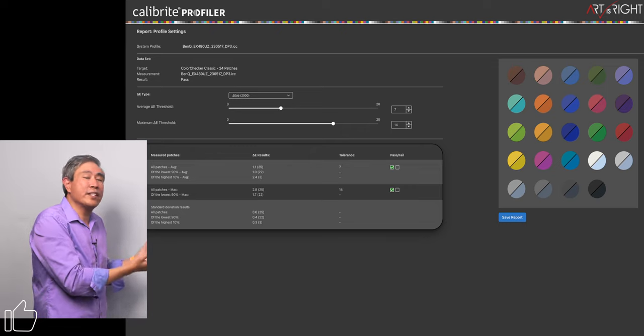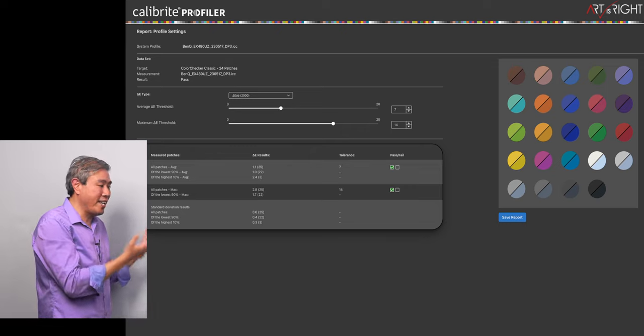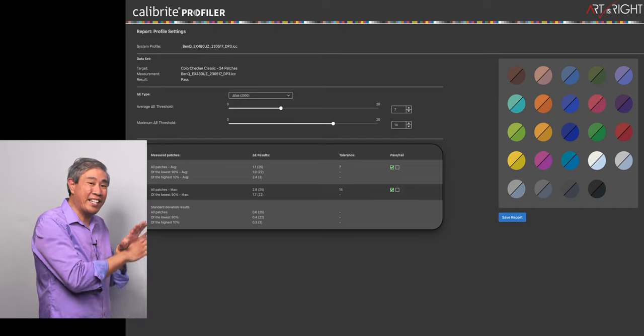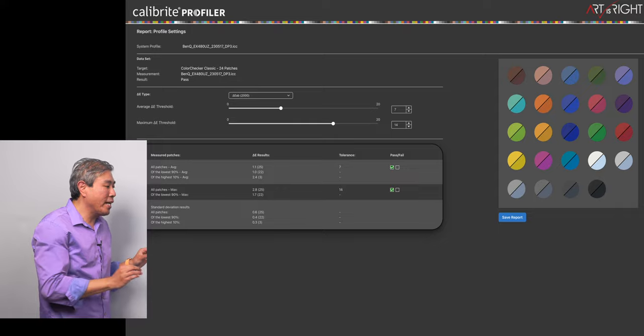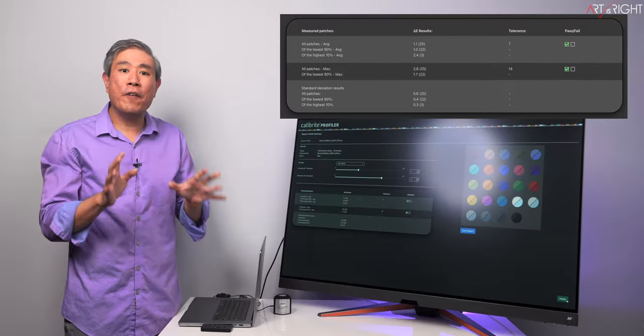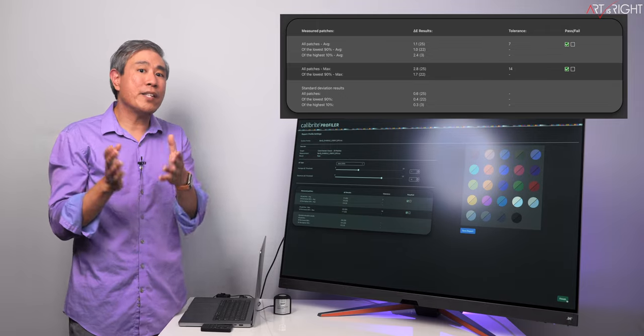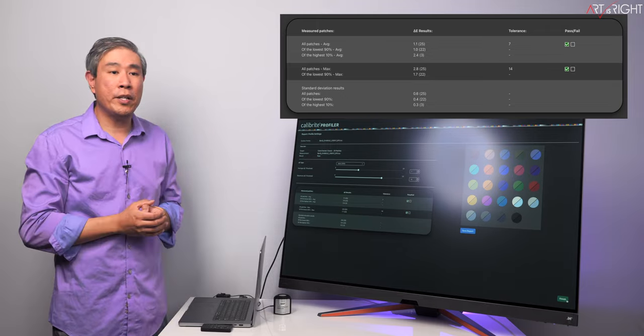So I mean, like I said, this is really designed first as a gaming and entertainment display. And the fact that it can be calibrated at all and get an average below 2, I mean, that's just really impressive. So a few things that I noted during my testing and calibration process, and this is something that if you get the display, you want to note as well.